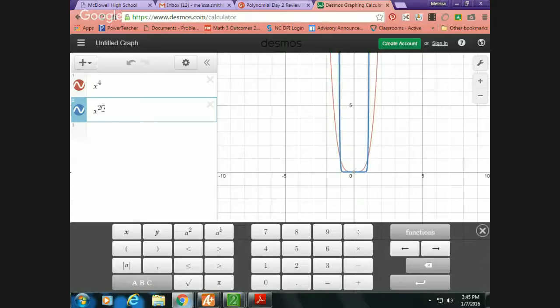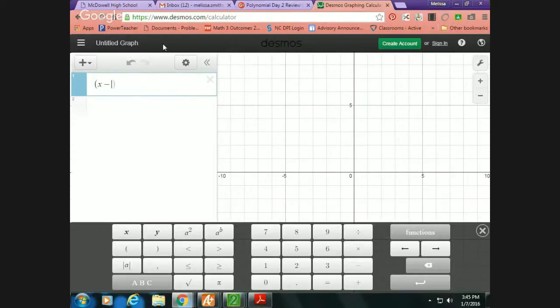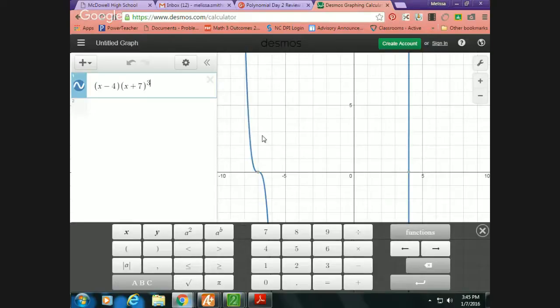Okay? So however many times an x-intercept occurs is its multiplicity. And what I mean by that is, at this moment, I can get rid of that. We have x minus 4 times x plus 7. Okay? That's our graph. We know factored form gives us our x-intercepts. No big deal, right? Each of these has only happened once. If I put (x minus 4) times (x plus 7) to the power of 3, we'll look at negative 7 and what happens. It is happening 3 times, technically.